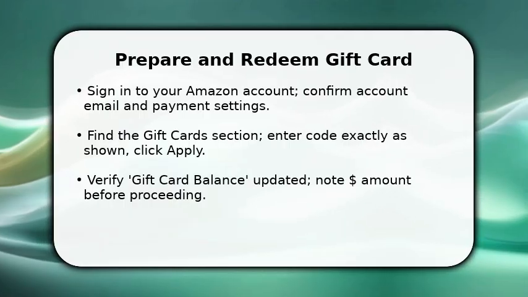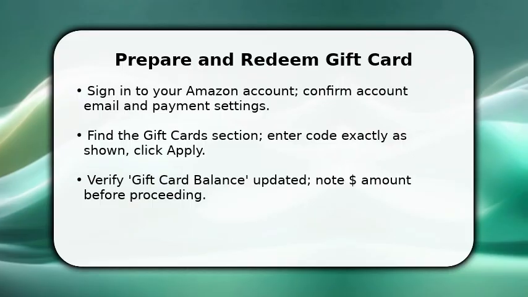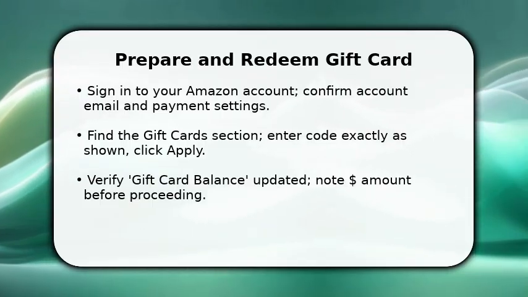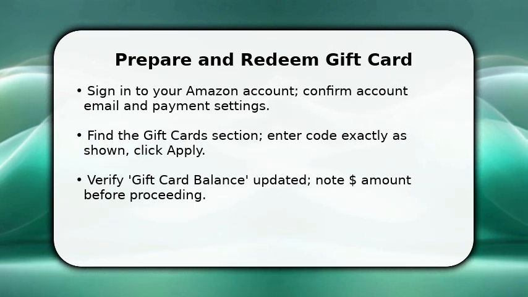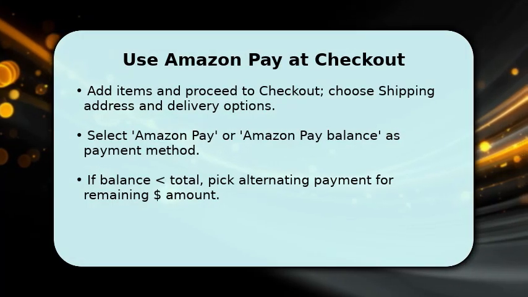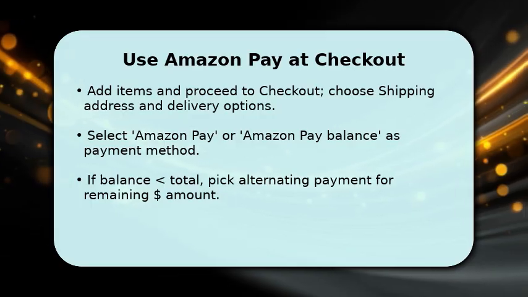Once done, that balance lives in your account and will be available for Amazon Pay, so you can use it when choosing a payment method. You proceed to checkout with your items and pick delivery details because payment options appear afterward. On the payment screen, choose Amazon Pay or the Amazon Pay balance option.